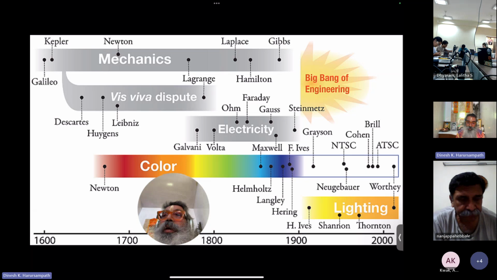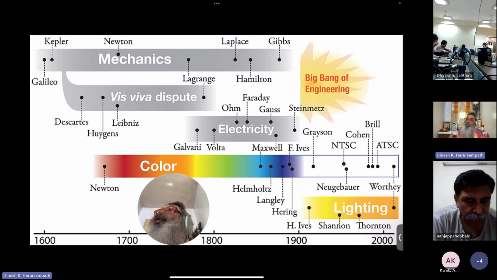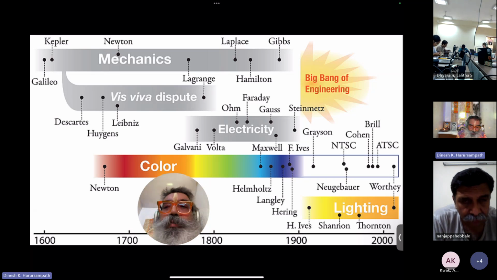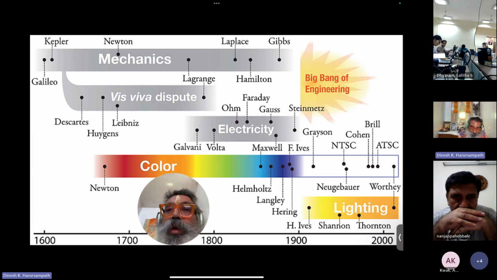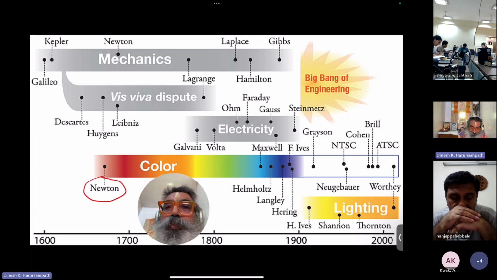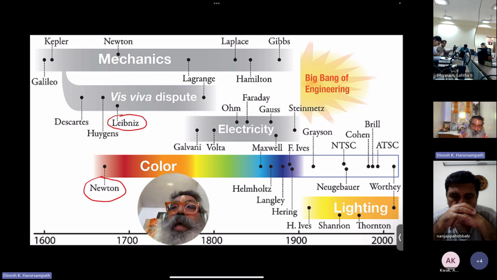Right. So here again, we are talking about just that zoomed in period, so that we can have a little more focus on the foundational aspects of what we are going to study in this particular course, because that's the period of Newton, though here it is marked as part of the color, and therefore the electromagnetic spectrum and the discoveries related to that. We know that he had a huge contribution along with Leibniz to calculus. So these two did a lot of calculus, apart from the mechanics that we know today, right?